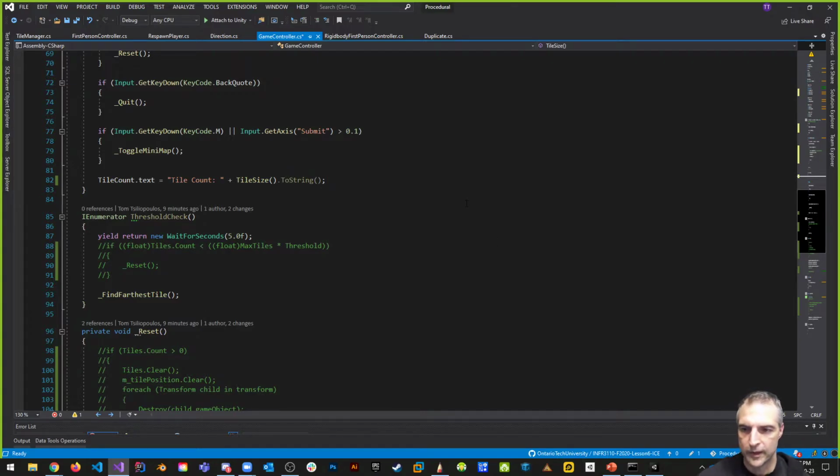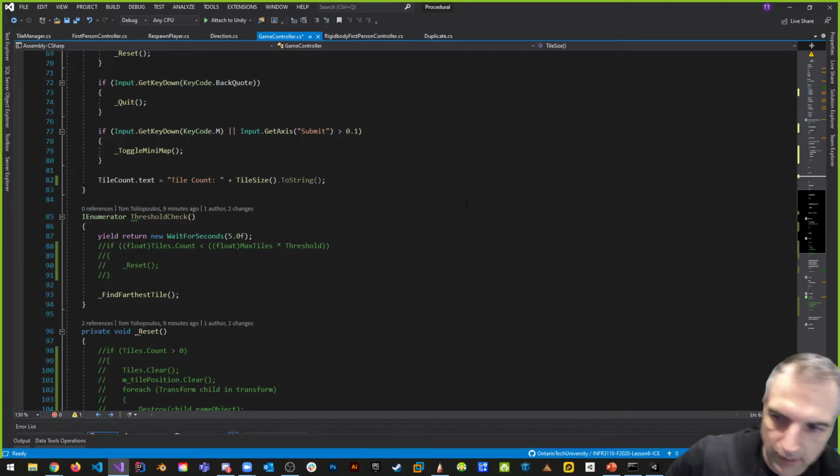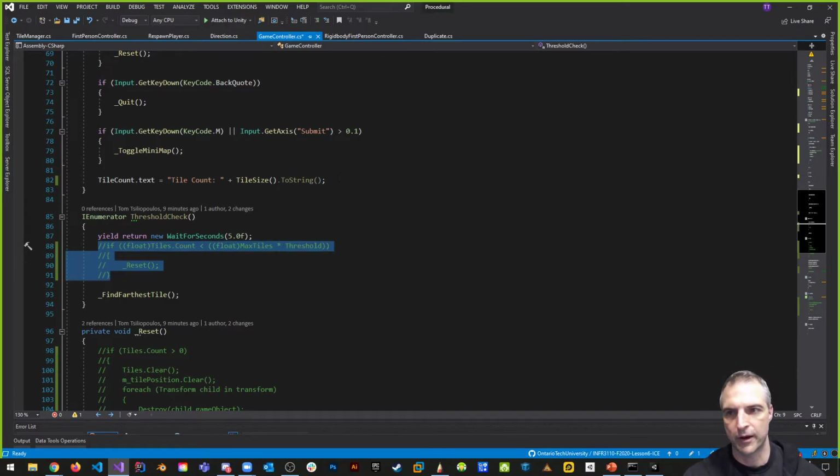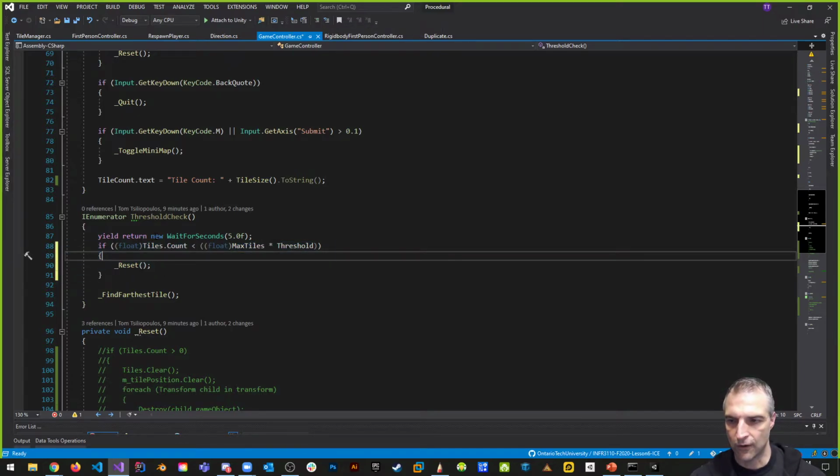And now we get to the point where we think, okay, so if I put my tiles, would I put it in the threshold inside of my manager, or would I leave it there, or would I put it inside of my game controller? For now, let's leave it as is. All right, so we can leave the threshold piece in there for now, just to make it work. Later on, we may have to move things around to make it better. Okay, so I'm just going to uncomment this because this is all working now.